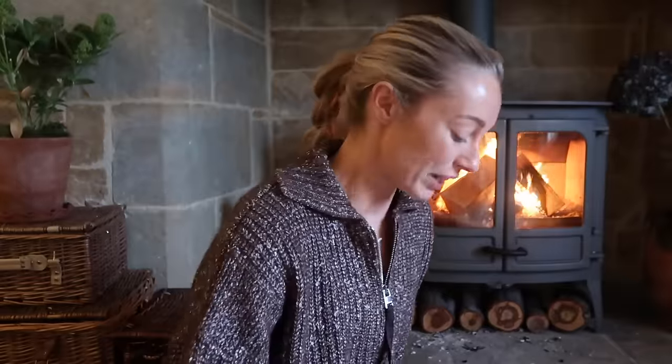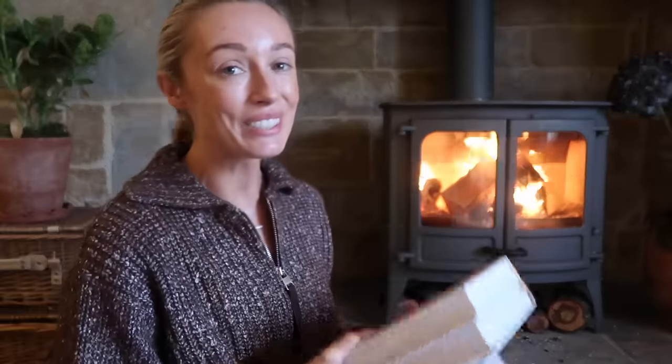Also, I can't be the only one that does this, but I get so carried away buying really lovely, like, wholesome books, and then I never read them. Or I flick through them, and I'm like, that looks lovely, one day I'll make that, and I never do. So I think what I'm going to do, I'm going to challenge myself, and I did get into a nice habit, I think at the beginning of the year, of doing this, and then for some reason I stopped, of every day I'm going to pull down a book and I'm actually going to properly take the time to flick through it and do something from one of the books.